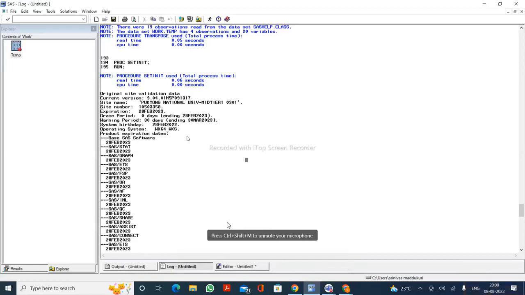Yes, sir. So use this SID file to renew the SAS software so that you can work with the current date up to 30th March 2023. Okay, that means for these 4 months, almost 8 months time that we have. By the time, somebody will upload an SID file again, so you guys constantly try to Google it so that every now and then you get SID files with current dates. Okay. Clear, everybody?